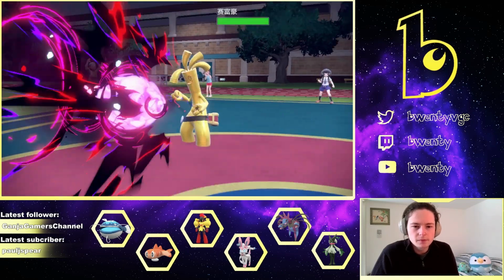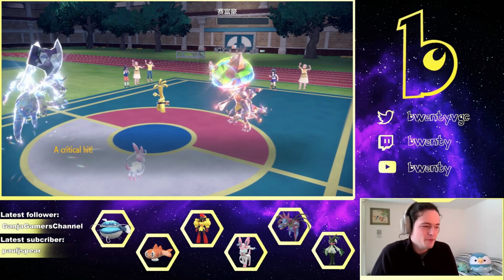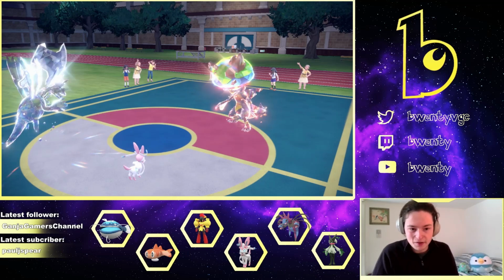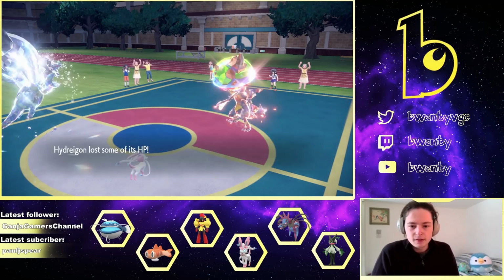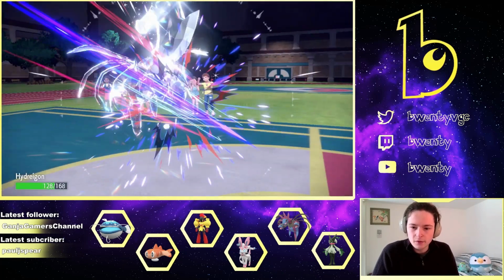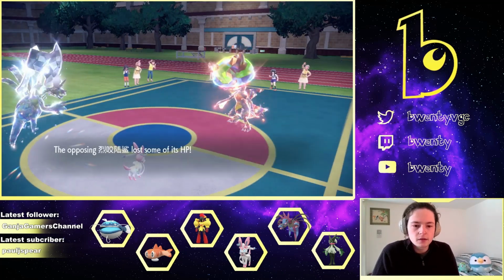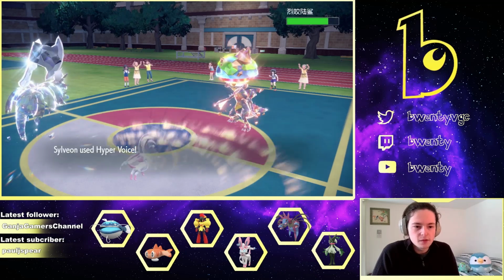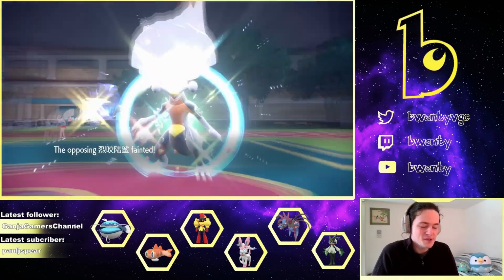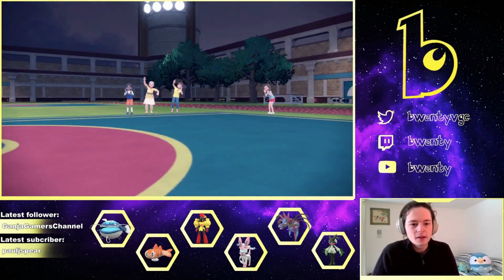Dark Pulse should kill. Ooh. Goodbye. Yep. I'm fairly certain that crit didn't matter. That is a Life Orb Hydreigon STAB Dark Pulse, and it's super effective. And now watch my Sylveon not be fast enough for the Garchomp. Yep. Okay, they don't have Dragon Claw, so good thing I went Terra. And then... Okay, Explode, please. Yeah, so if I'd just been faster, that would have been over a lot quicker.